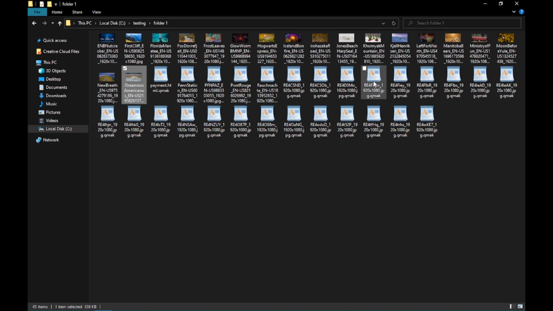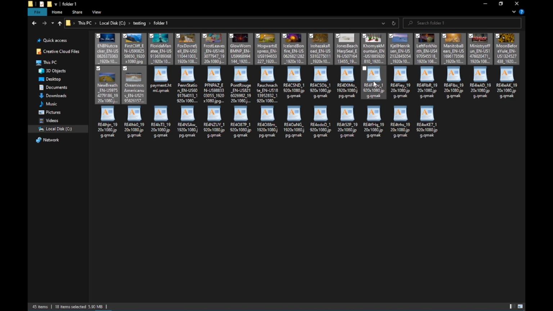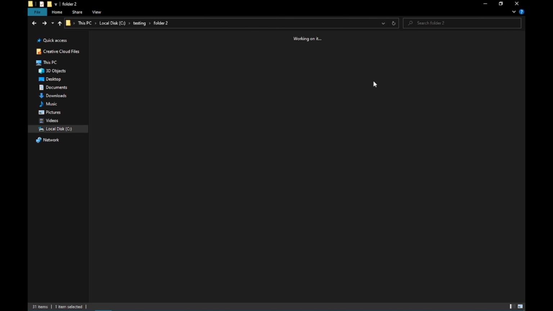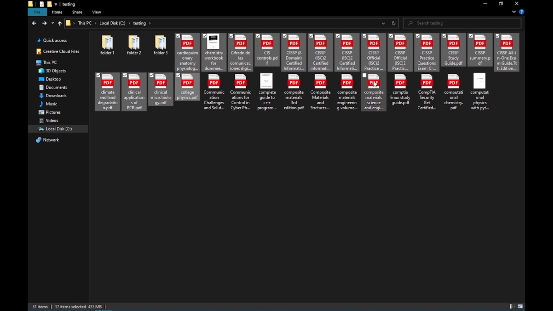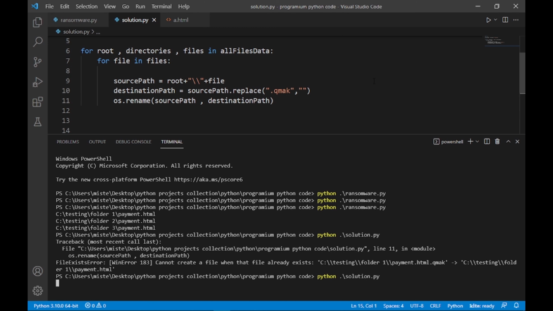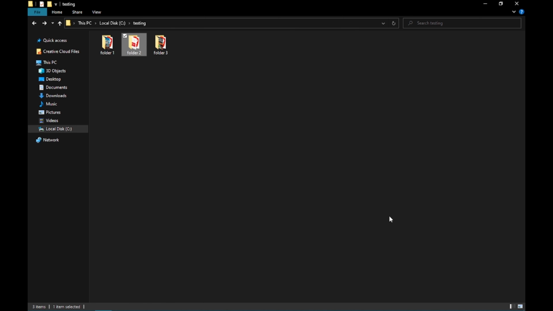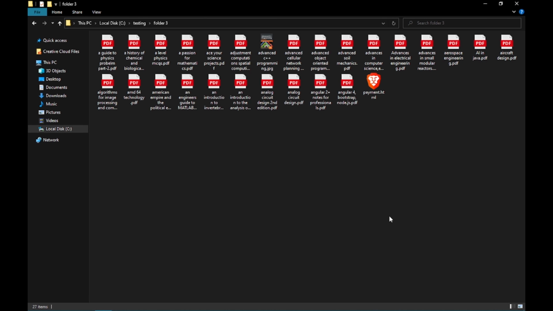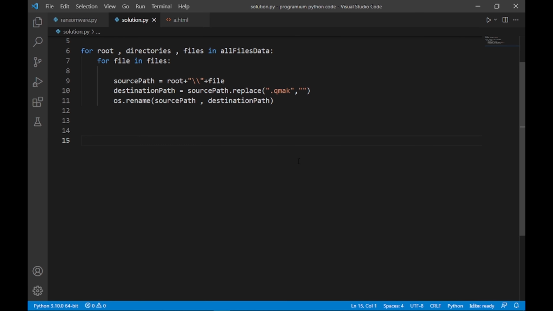Let's delete this one that we have recovered until now, and let's also delete this one. Okay, let's delete it, and let's try to run our program one more time, and we got no error here. And now we can see that all our files have been decrypted. Oh, sorry, renamed. It's not decryption. So this was the solution here. I showed you some ways here, and the other method, if you really get attacked by a real ransomware attack, then you have to recover your files. That would be your best chance.